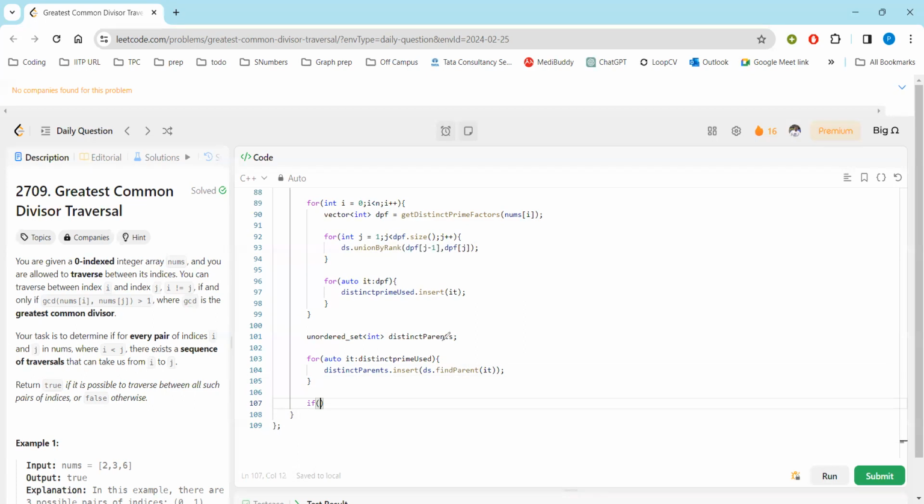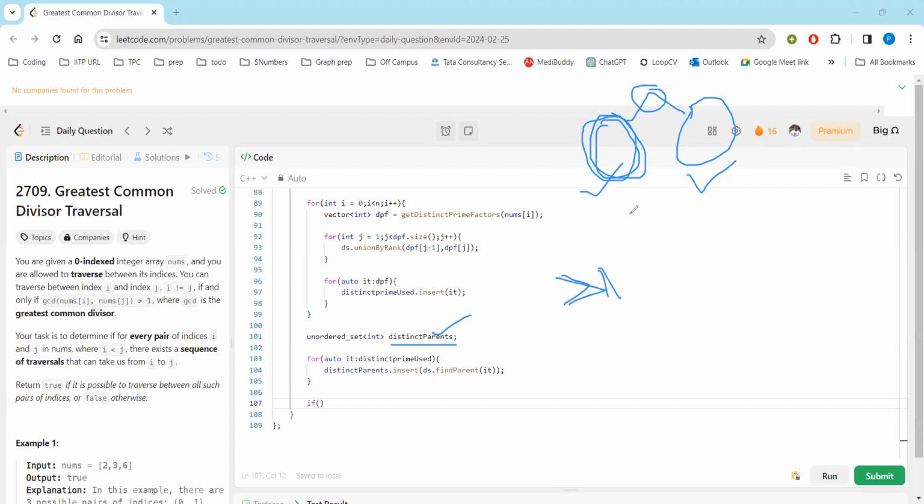So once we have the distinct parents with us, can we say if the distinct parent size is greater than 1, that means we have two subgroups of prime numbers. There is a group of one prime number, there is a group of another prime number, and there is no connector between these two groups. So in that case we will return false. And if the size of this distinct parent set is 1, that means we have only one group.